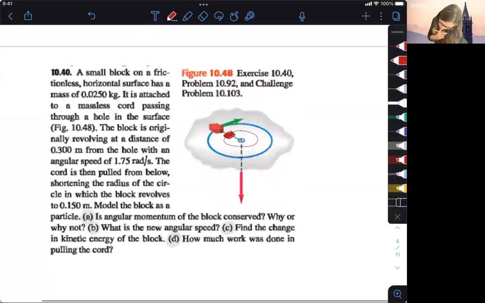So what do we have to work with? So we know that the block itself has this mass, so we have this m block. So sometimes I think it helps to write out everything that you have. Mass of the block, then what else? So the block is originally revolving at a distance of 0.3 meters. So we know that ri is equal to 0.30 meters. And then we know that wi that they give us right here is equal to 1.75 radians per second.